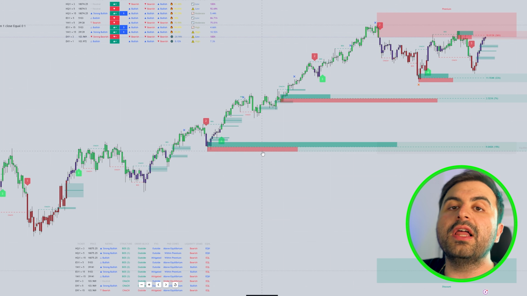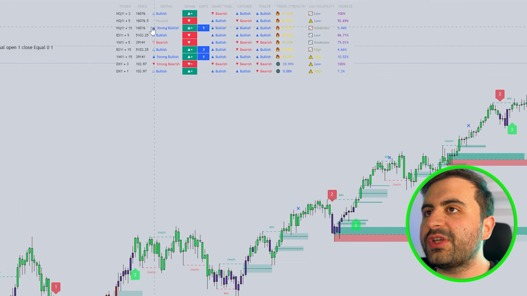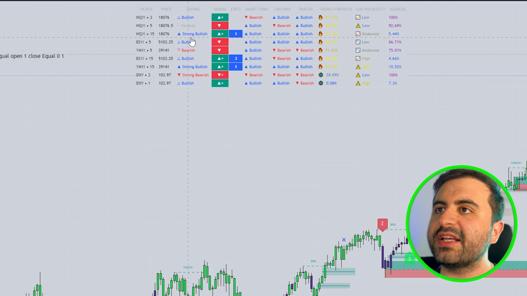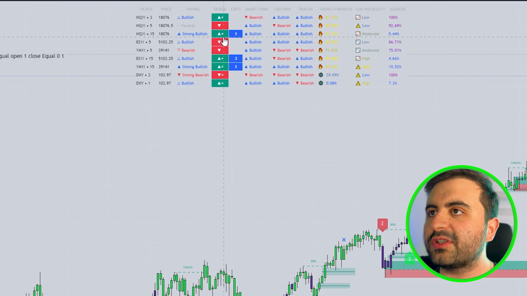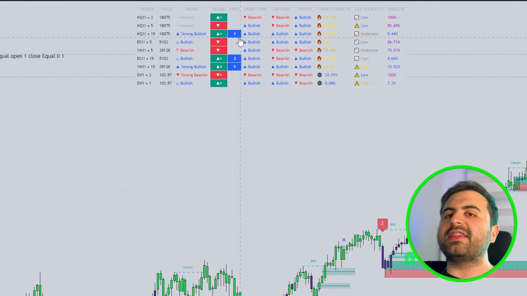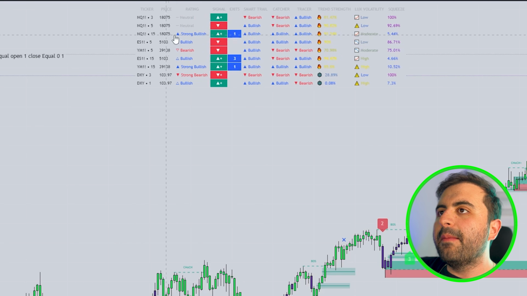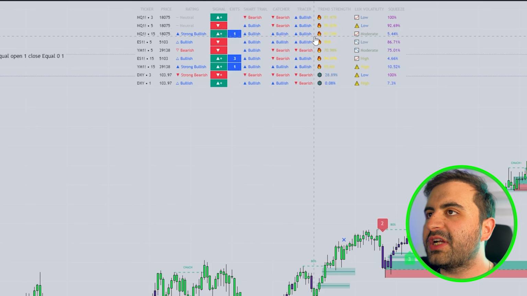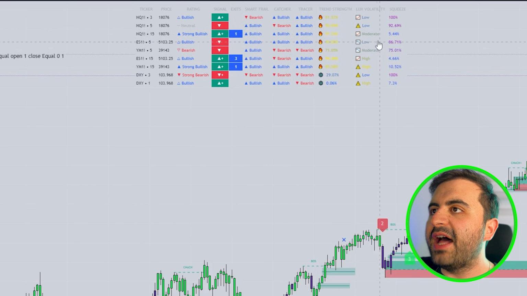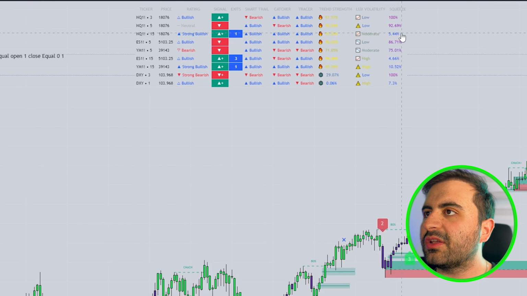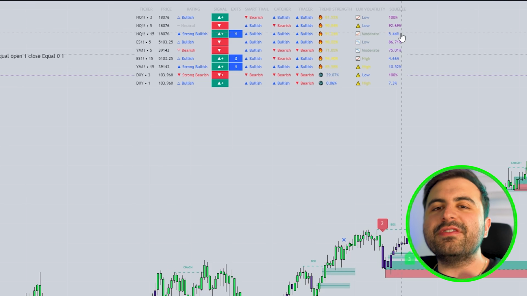That's my personal opinion. On the 5-minute, you can see on the 15-minute we are getting a strong bullish with the strong buy signal, and we got one take profit signal. But all of these confirmation indicators are still bullish, right? And the volatility and the trend strength, the squeeze, you can see everything here.